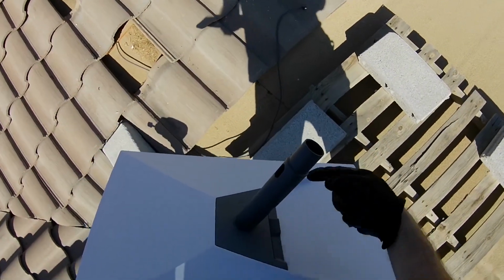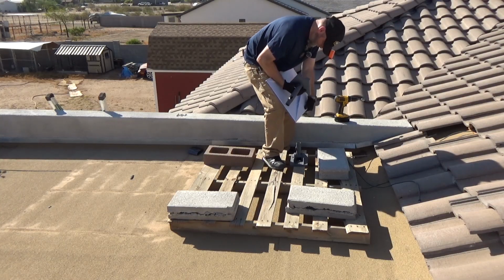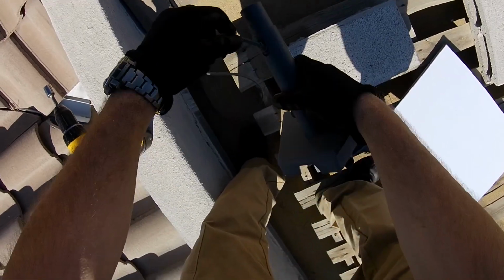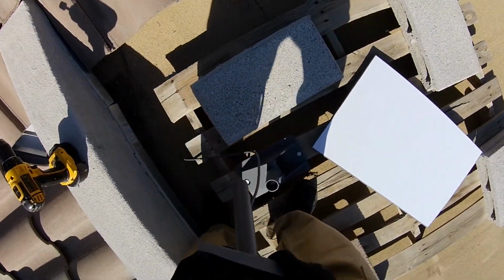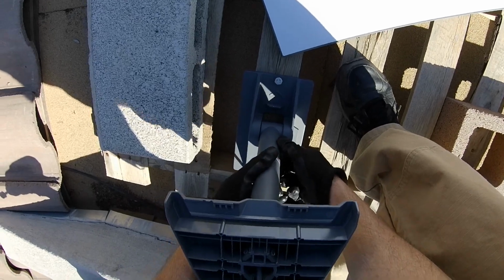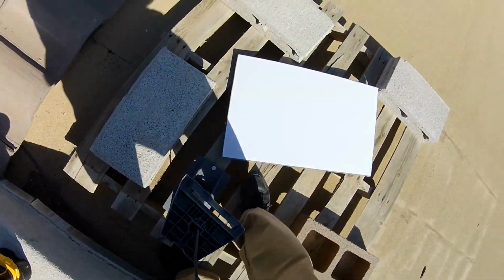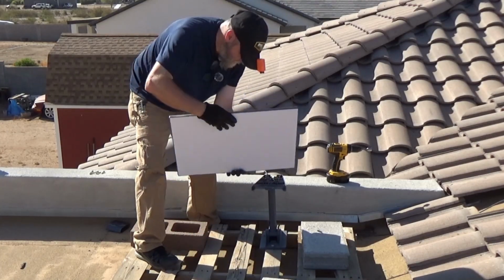Just realized I should have ran that cord through there first. Guess we'll do it like that. Yeah. All right. So I guess we push it through that. Push it through that. And I'm going to have to align that once it's running. I'm guessing it'll be something like that, but won't know until we power it up.